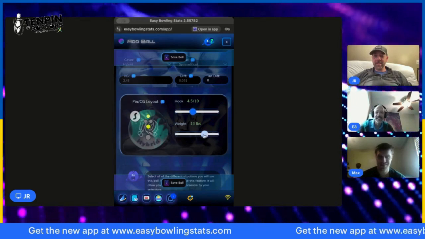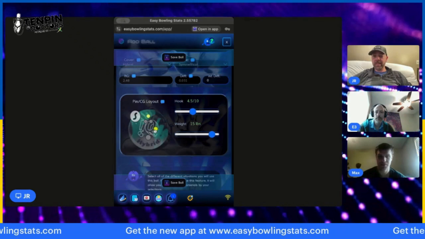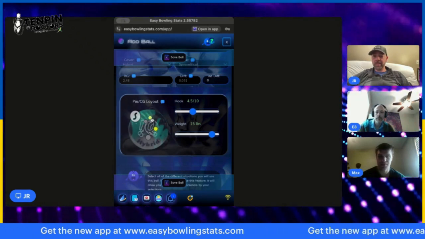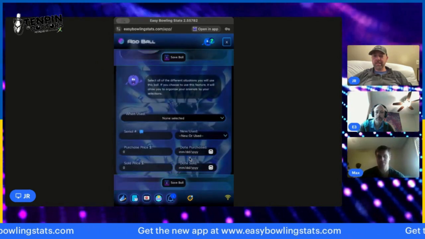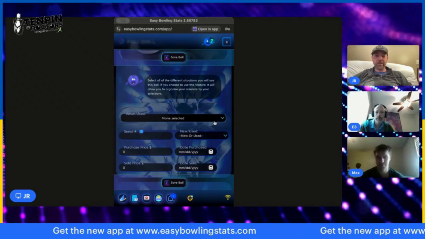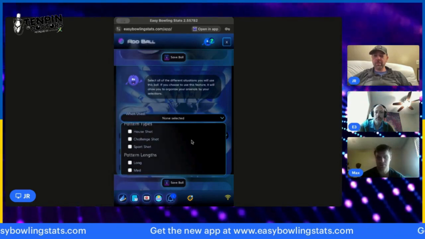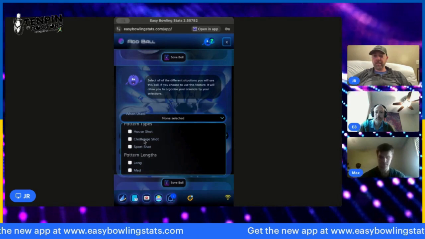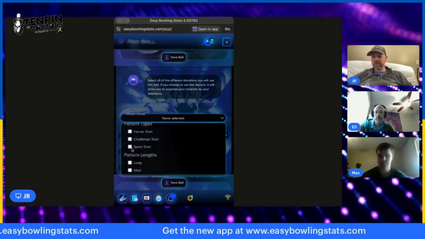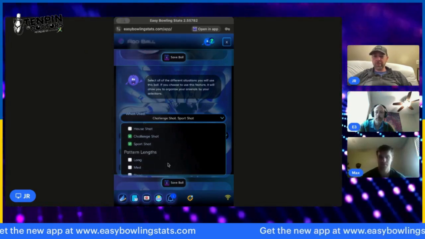And then obviously you can change the weight that you're using, and you can change the layout. Mine has everything right there, so you get an idea, and it uploads it and saves it there for you. Now down here is the cool new feature that Ed was telling me about, where you can select what it's actually used for in most cases. For me, I would say this ball is more for both. Can you click two? Yeah, so both for challenge and sport shots.